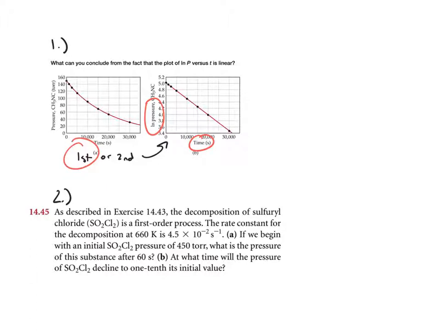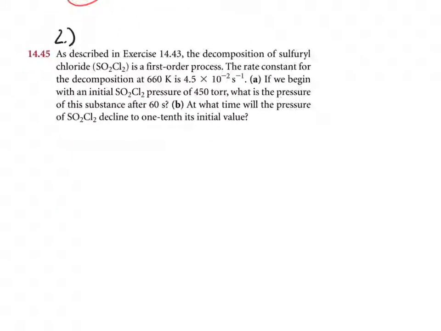Now the second one is going to take a little bit of calculation, and we're going to give ourselves a little bit of room to be able to answer this. So let's first start with what's given to us in the problem. Okay, we've got the decomposition of sulfuryl chloride. Don't really need to know what that is, but what I do need to know is that it's a first order process. All right, so first order, take note of that. That's going to be important when deciding which formula to use.